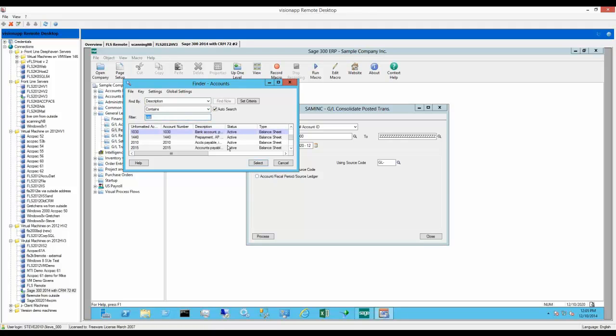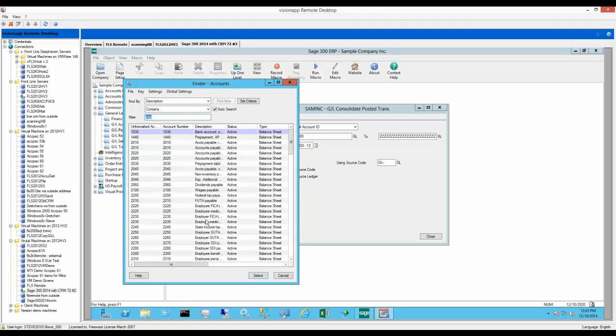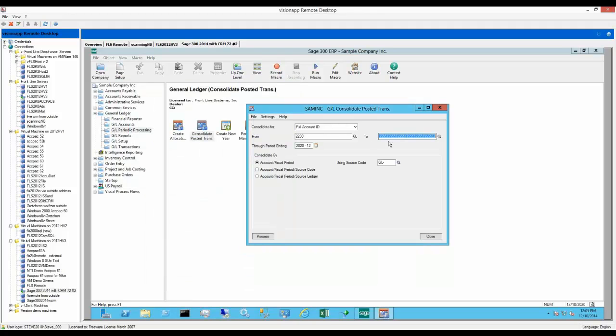See if I can find something regarding payroll here. All right, so let's just grab employer FICA as part of our payroll stack. I can come through and identify that I want to consolidate all the transactions for this account.